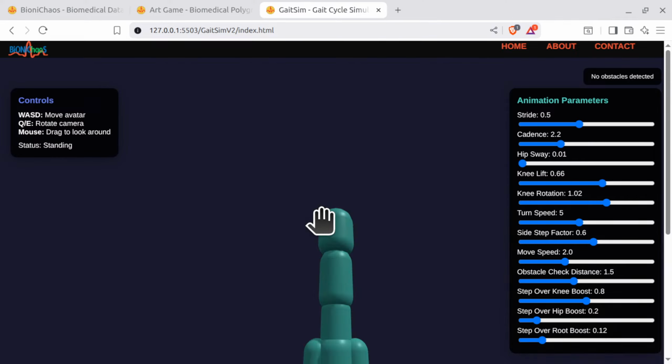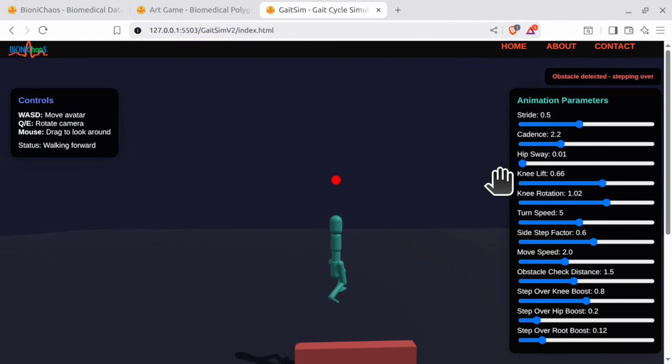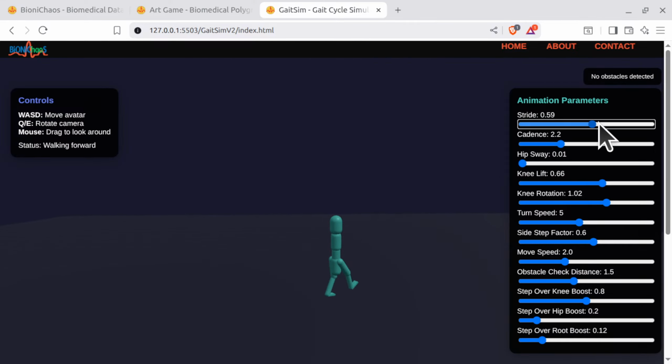Yes, let's break down what happens when you press A and S together, move left and backward. The code calculates the movement vector, local, based on key presses. Pressing A sets local.x to -1, left, and S sets local.z to +1, backward. After normalization, the movement vector points diagonally backward left.